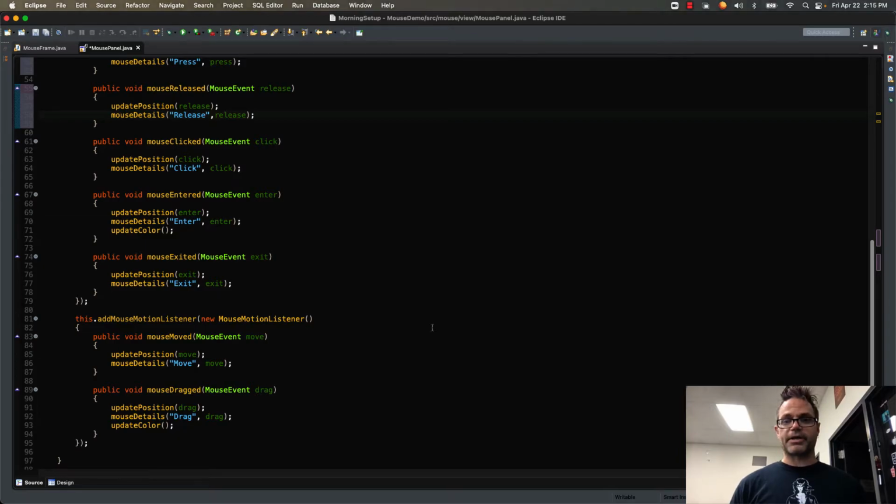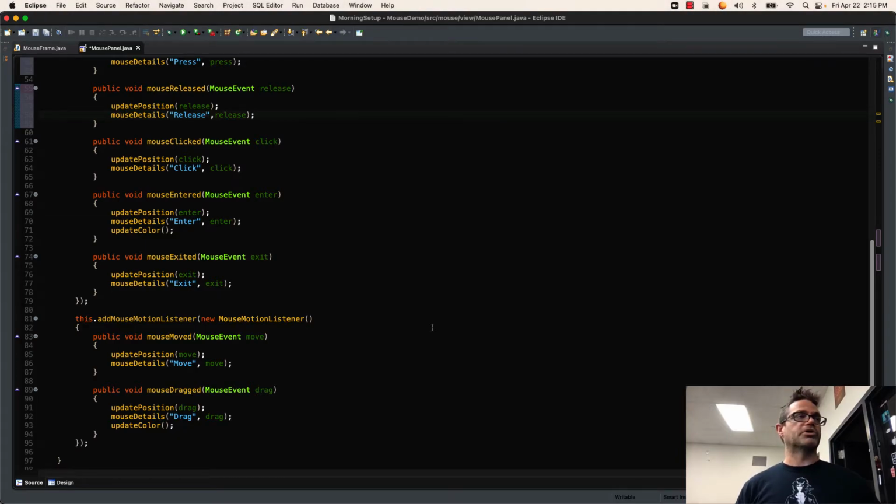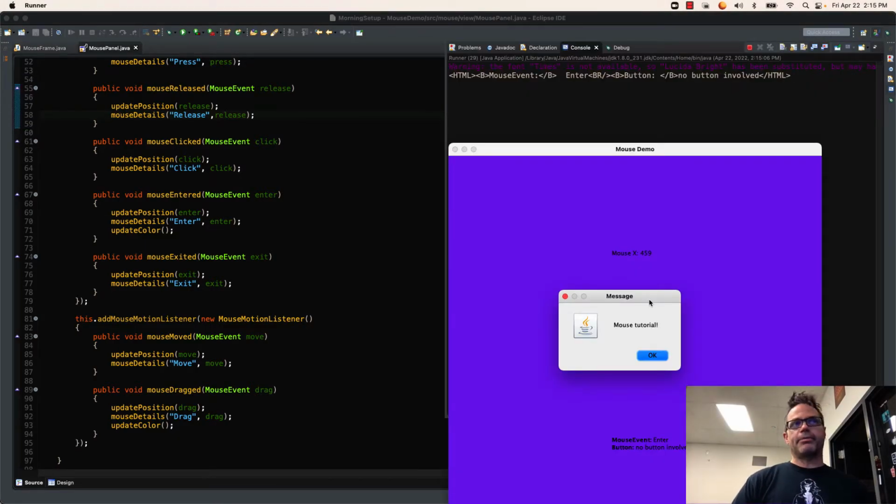Let's go ahead and run this application, see what's going to happen, and then go into a little more detail. So right here we have the application right in hand. You can see that I had that mouse event where I had the enter happen up here with no button involved. It's showing right here on the actual screen of the application, as well as up here in the console saying that I had a mouse event, it was enter, and the button that was involved was no button involved. So we're going to see what happens when I click my mouse and what happens as I do this. I have a pop-up window just simply to start this off so we can see what's going to occur with that.